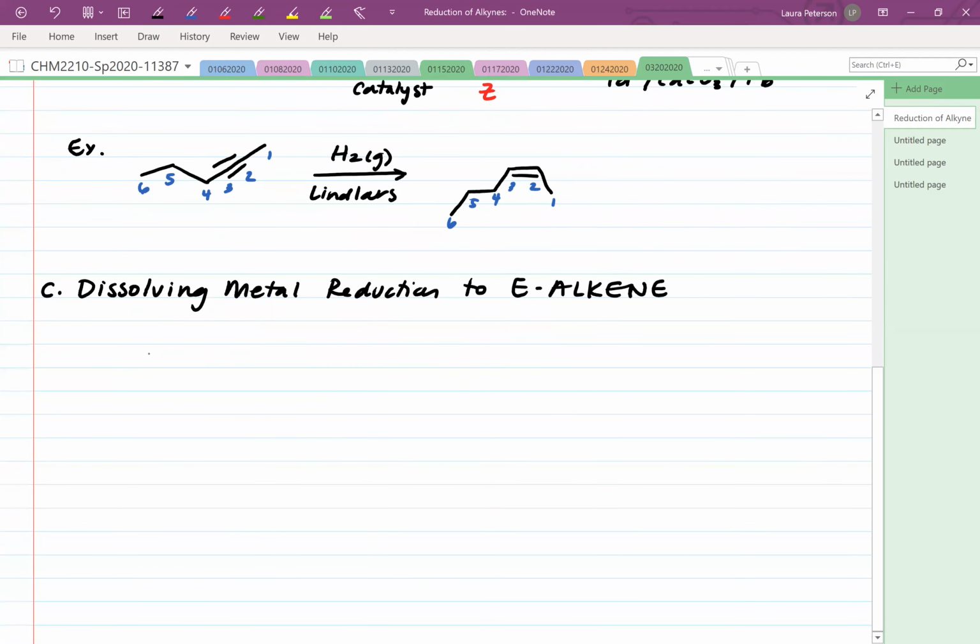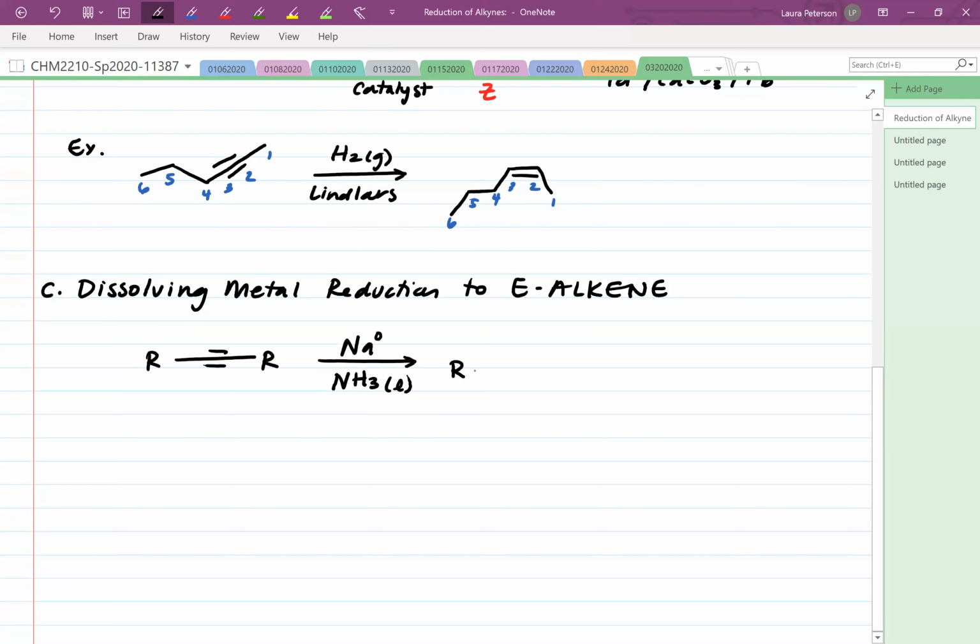Okay, so let's look at our same generic example as a starting material, and then we're going to go ahead and use our conditions, which is sodium metal, so that's sodium 0. Okay, so that 0 is telling us that it's not the oxidized or reduced form of sodium. It's not sodium cation that you would see like in sodium chloride, but instead it's the pure metal Na0. Let me try to make that 0 a little bit more clear. All right, and then we're going to dissolve that in liquid ammonia. Okay, so this is why it's called dissolving metal, because we're going to dissolve our pure metal sodium in ammonia.